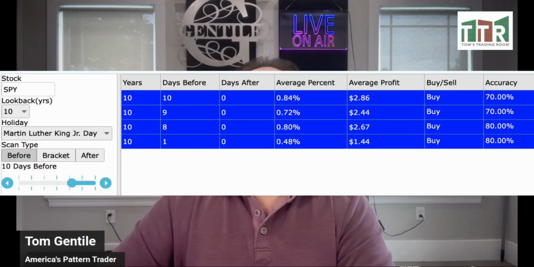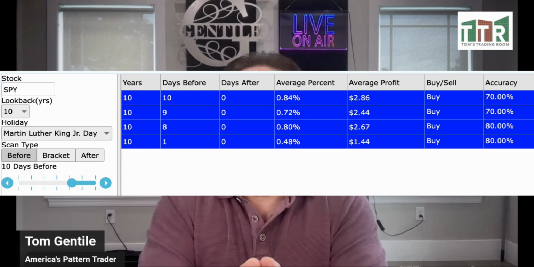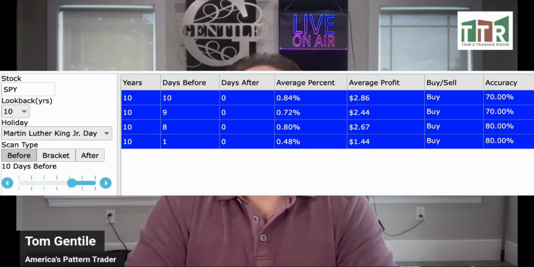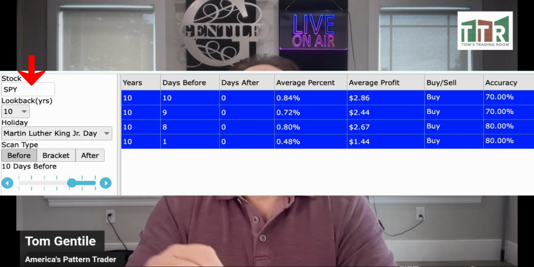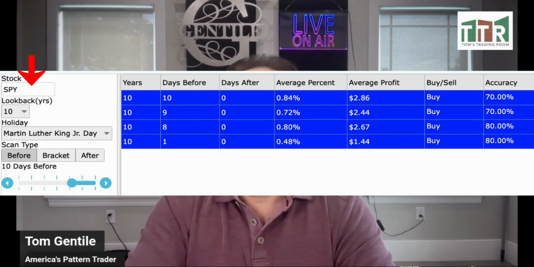Let's take a look at the upcoming MLK holiday. Now, I've got a bold statement to make because I've already done the research. Buy the SPY 1 to 2 weeks before MLK Day. Better than taking my word for it, let me break it down for you the only way I know how, with quantitative data. So, on this table, you can see I've used my proprietary tools to take a look at the past 10 years on SPY and analyzing anything that happens with this asset 10 days or less to MLK Day. This asset is SPY.